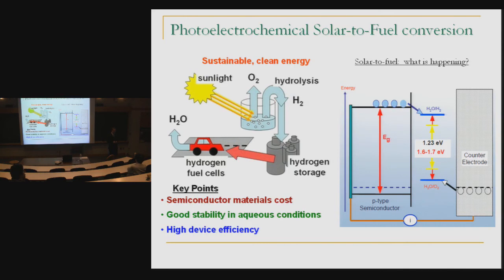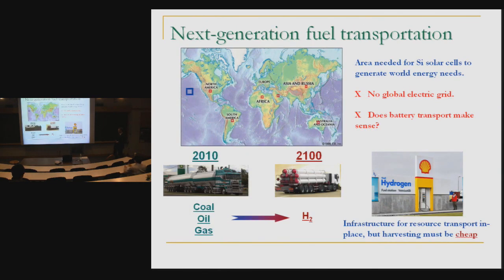Your concept of how this would be used is basically putting hydrogen in trucks and trucking them around. That's right. How far are we away from being able to put as much energy in a hydrogen tank truck as we put in an oil tank truck? That's a good question, and it really depends on the ability to store the hydrogen efficiently. I know that there have been a few groups that have achieved the 6 weight percent storage capacity using protected metal hydrides, or excuse me, magnesium hydrides as the storage medium.